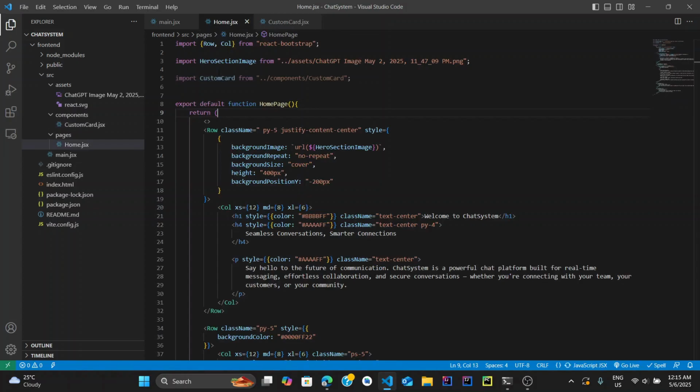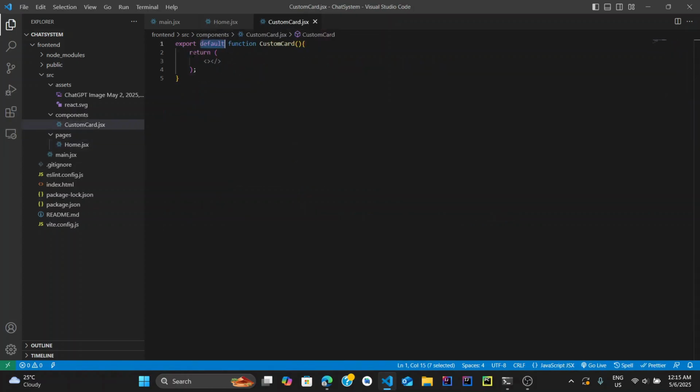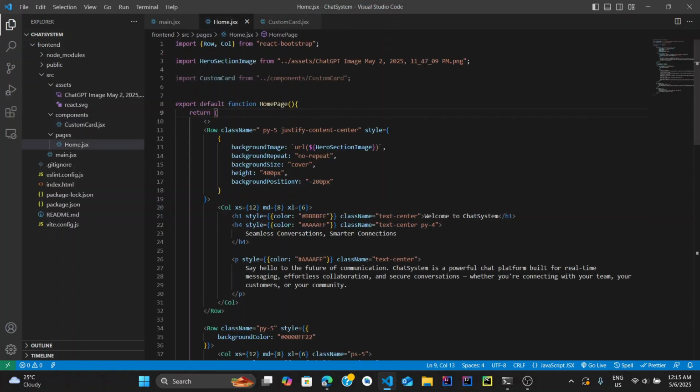If you remove this default keyword, you cannot actually do this. You need to wrap this component name within curly braces like this.